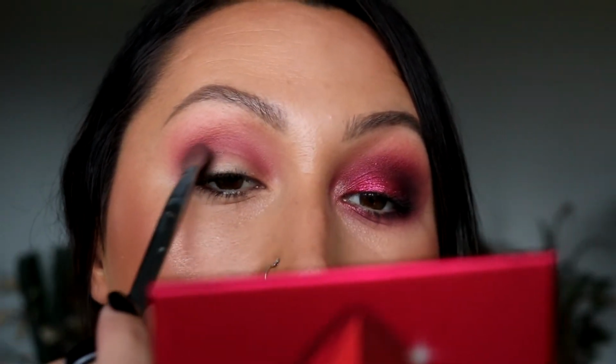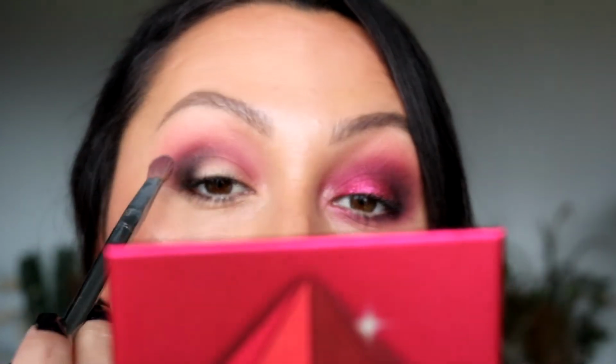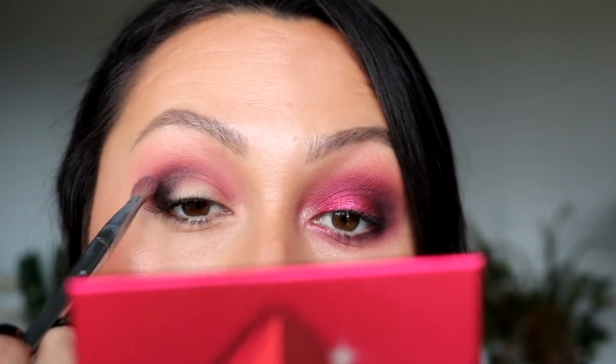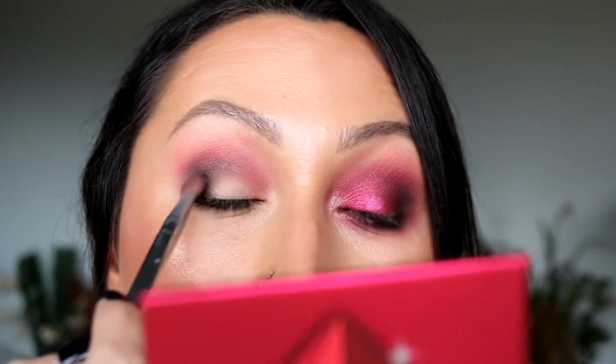So I'm going to go right above where we were here on our inner corner and just start blending this kind of inward. And I'm going to stop kind of right in the center, kind of where my pupil is. Just round it just a little bit there. And I'm just going to keep doing this, just building it up. So that way we will have some darkness.